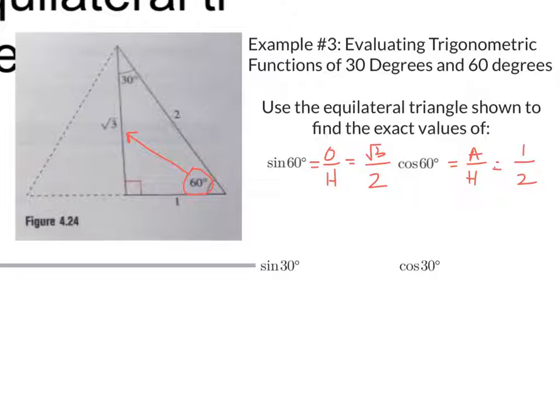Okay? Sine then, I'll switch it up with colors since we need to change our perspective. So if you need to kind of turn your head to the side and imagine that 30, right, is down here. Okay? So sine, again, is opposite over hypotenuse, which is listed above. So opposite then would be the side length of 1. This is why when I kept saying if you know sine of 30, you know the others, again, they match, right? Sine of 30 and cosine of 60, they match. Cosine then of 30, again, is adjacent over hypotenuse. So adjacent to the 30-degree angle would be the square root of 3. So this is square root of 3 over 2.